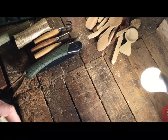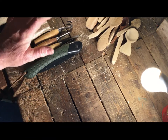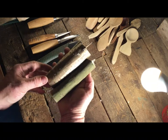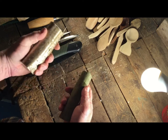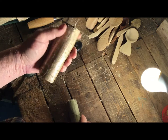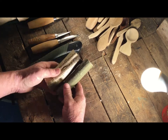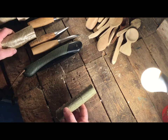Alright guys, we're out of my shed again and just want to continue on with some of the stuff we've been talking about with regards to carving. We're going to look at carving a little spoon today - I'm not going to do too much talking, I'm just going to show you how to do it. Where I live I'm lucky enough to be able to go and get some fresh timber outside. This is a piece of hazel here and I've cut that to maybe about 12 to 15 centimetres. And that's a piece of willow. These are both really good starting timbers to carve with because they are nice and easy to carve while they're green.